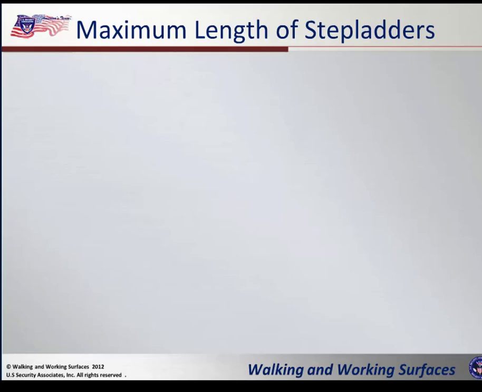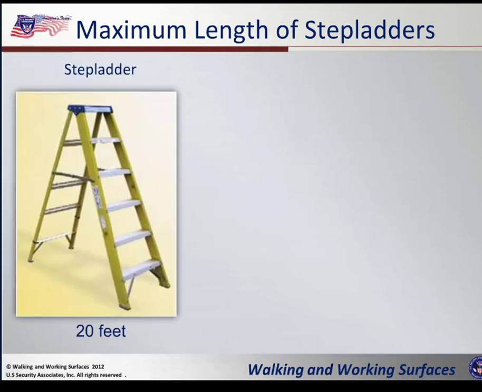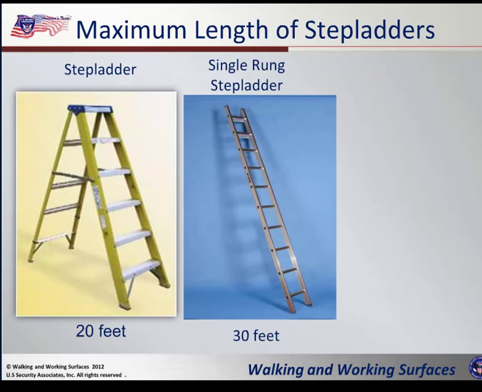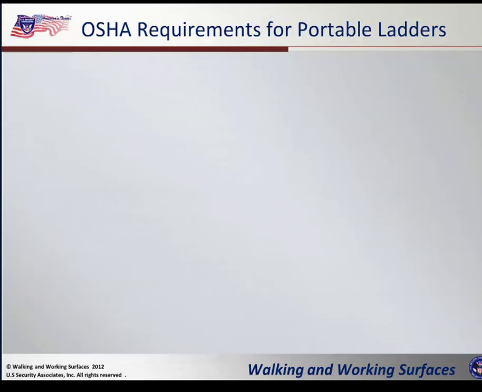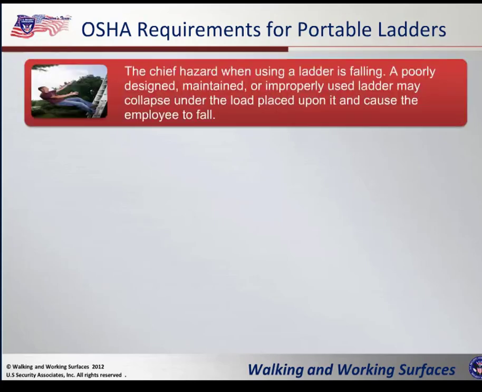When we look at ladders, there is an actual maximum length for a step ladder. Your basic step ladder is only 20 feet. Your single rung step ladder, which is only 30 feet. Your double rung step ladder can be extended up to 60 feet. Okay, let's look at rules that go along with portable step ladders.